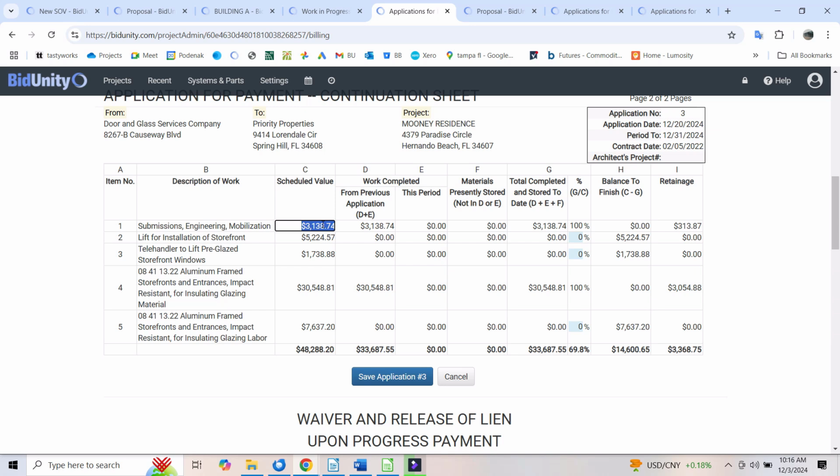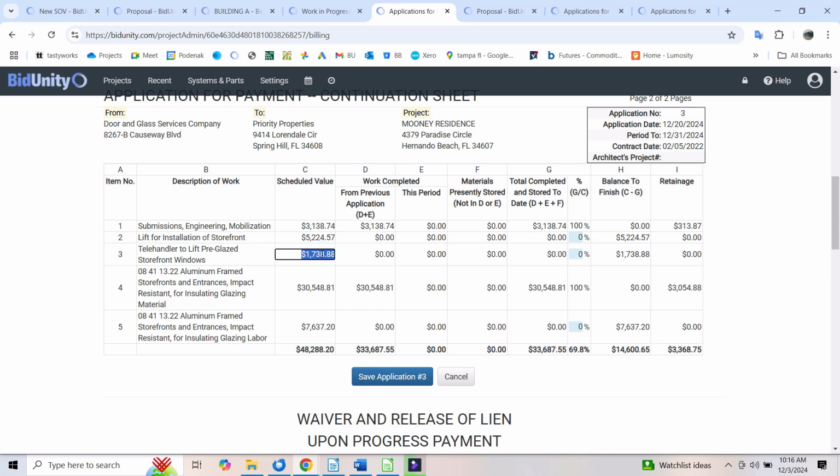So the arbitrator allowed us to recover that amount. The lift for installation of storefront, the arbitrator said, well, did you ever rent a lift? And we said, no, we didn't. And he said, okay, well, you don't get to collect any of that amount because you didn't do anything. What about this telehandler?